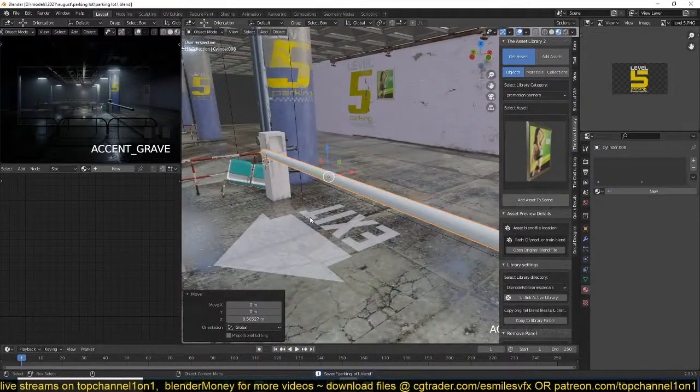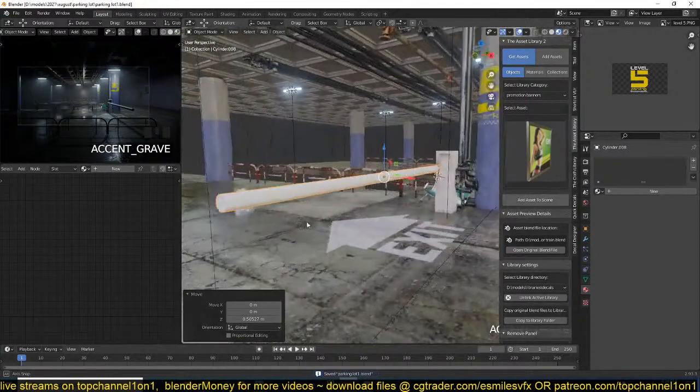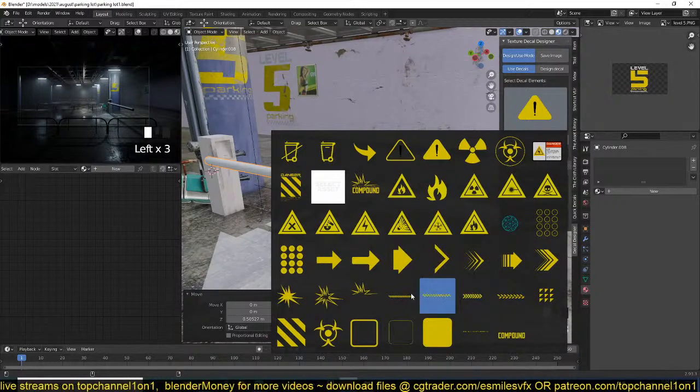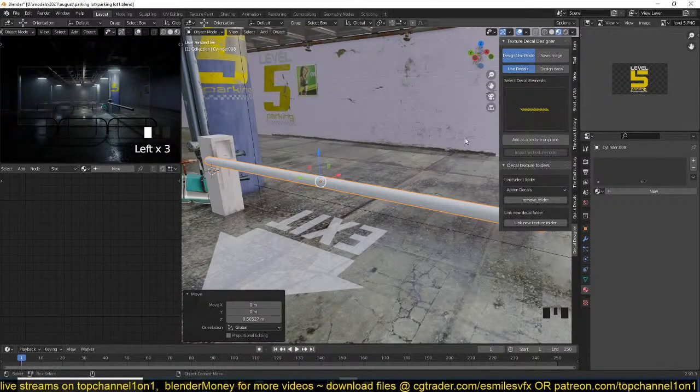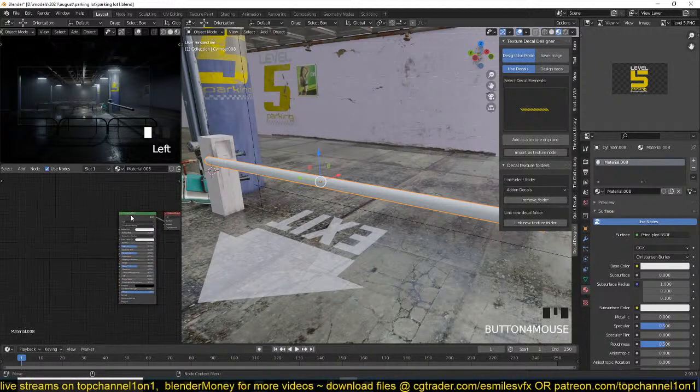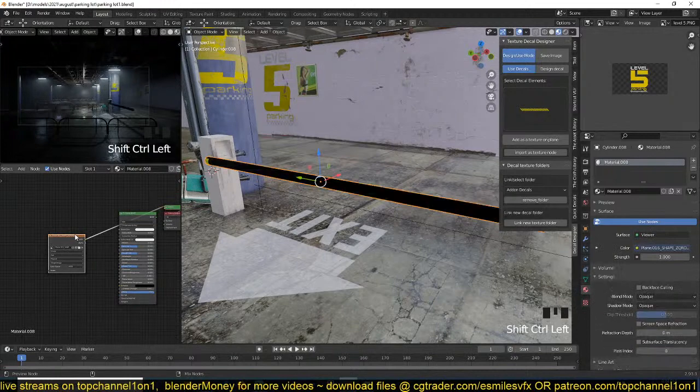So something like this. And I think we can use the deco designer. I'm not sure if I have any designs that would fit. There is this pattern that's usually on here. Let me first go to my add-on. I think this here, we can use it in here. So I'm just going to create a new material. Then import this as a texture. Just want to see if it's going to work.